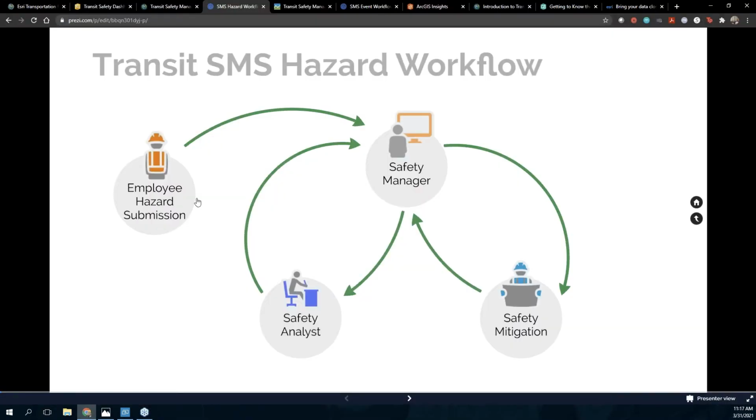All right, so coming back to our workflow, I have now submitted that hazard. That's going to be passed along to our safety manager. So let's take a look at the safety manager application. One thing before I move on, I want to point out, sometimes when I show this, we work with transit agencies of all different sizes. Sometimes folks might think, well, I don't have a safety analyst and somebody who does mitigation, and we don't have a designated safety manager, or maybe one person does all 3 or 4 of these roles. That's completely fine. The workflow is going to function the same. You may just have different roles or designations, or maybe this is handled by just a few people. It will still work the same.